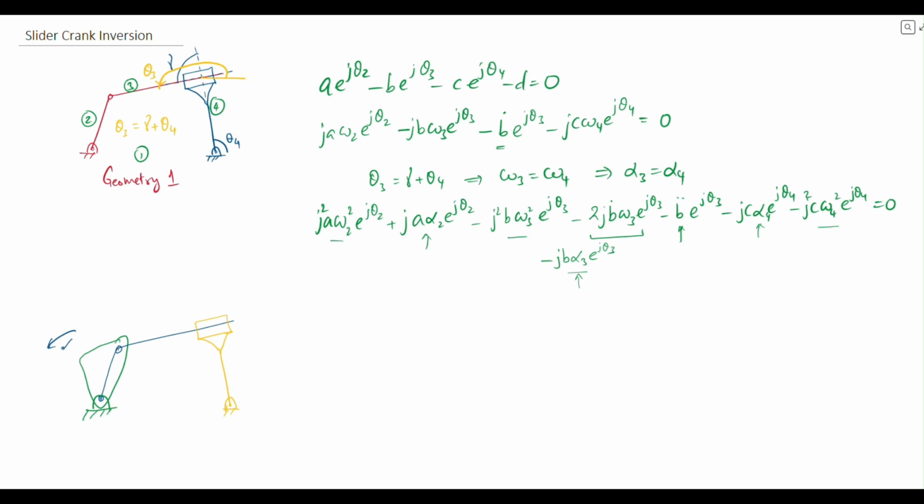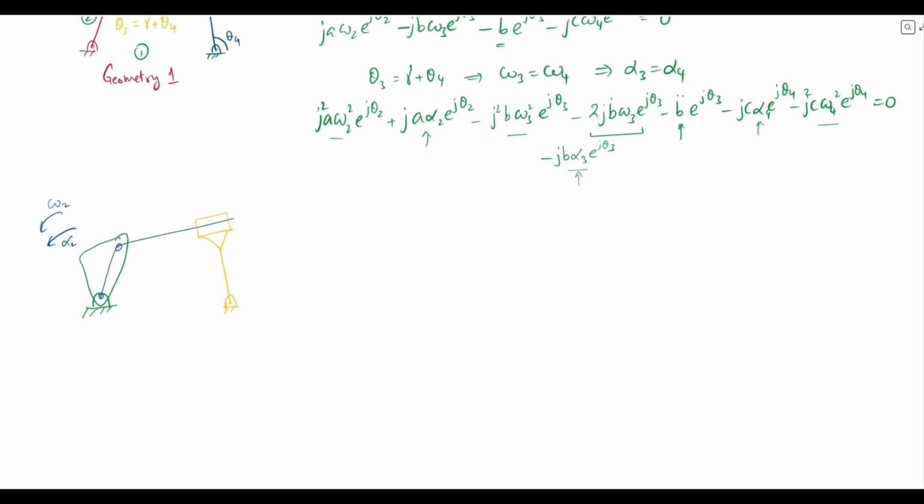We have alpha 2 and omega 2 of the crank, and we can start looking at the free body diagrams of each of these and consider what are the forces acting, either at joints or external forces acting on the body. So for the purpose of this analysis, we will consider the sliding joint to be frictionless. We have obtained the angles theta 3, theta 4 from position analysis. We also know omega 4 and alpha 4.